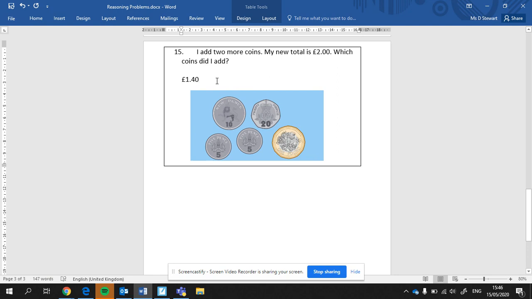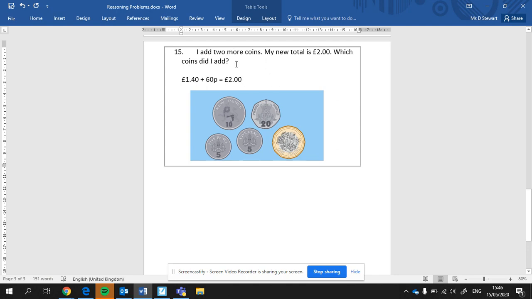So if we count it in tens, I'm going to use my fingers and count up. So we've got £1.40, another 10 is £1.50, £1.60, £1.70, £1.80, £1.90, £2. So I can see that I need to add 60 pence to make it £2. If you know your number bonds, if you know 4 and 6 go together, when you knew that was £1.40, you could think it's going to be 6 tens to get to the next pound.